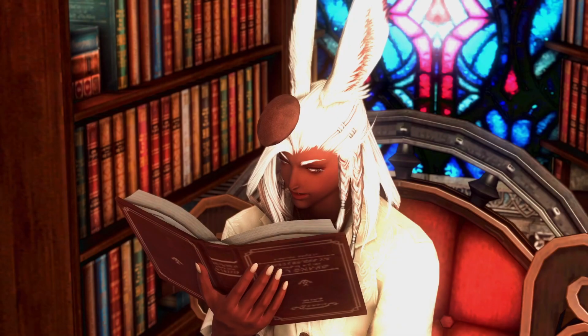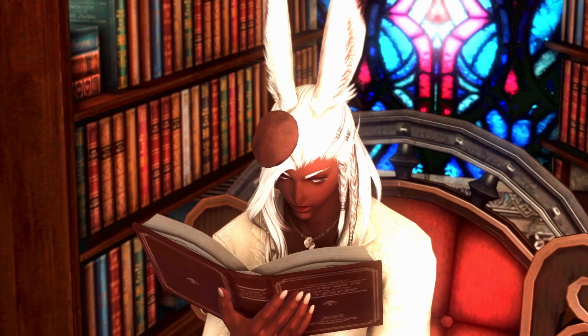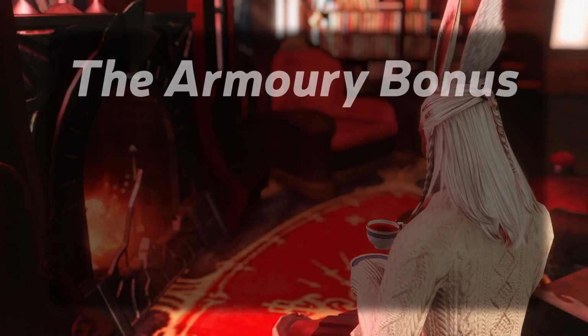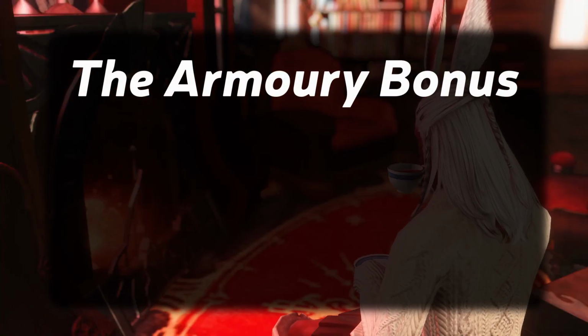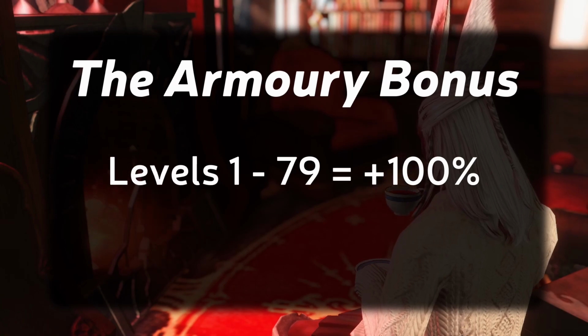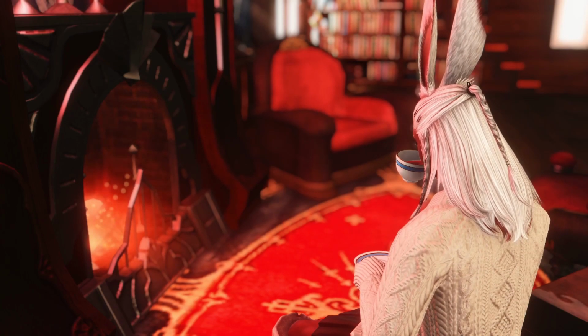Then there's also the Armoury Bonus, which is a bonus that you get whenever you're trying to level a job that is below your highest level job, if that makes sense. So like, let's say you have a level 75 Black Mage and you decide, I'm going to pick up Samurai, which is level 50. You will still get a boost, even though your Black Mage isn't to level cap. For jobs that you're leveling from 1 to 79, it'll be a 100% experience boost, and then for levels 80 to 90, it goes down to 50%. But the nice thing about this is that it means once you get a job to cap, you basically have this boost for all your other jobs.